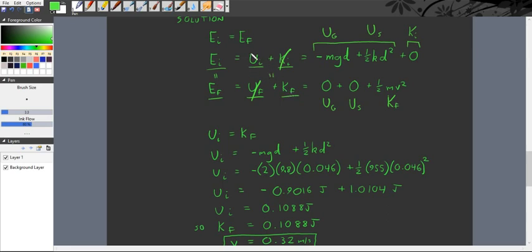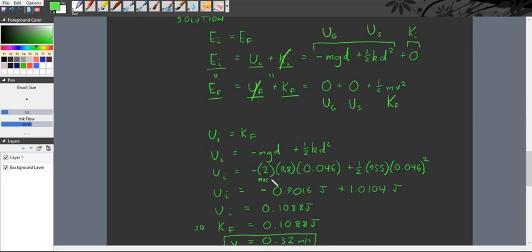Your initial potential energy is equal to your final kinetic energy. This is definitely not true for every single type of problem we have, but for this problem it is. That's because our initial kinetic energy was 0 and our final potential energy just happened to be 0. So we're going to set ui equal to kf. Now all we have to do is find our initial potential energy and we can find our final kinetic energy. So we're going to set this up and plug in some numbers.